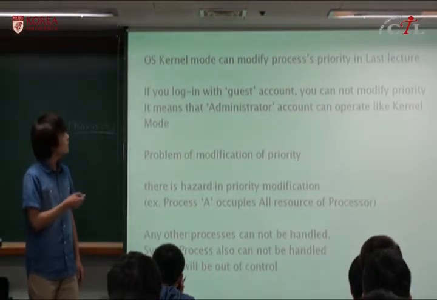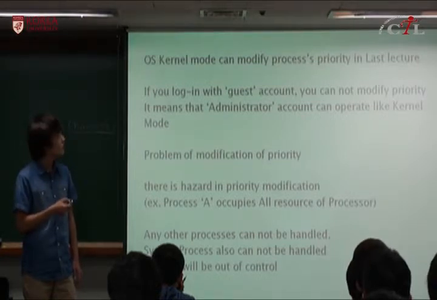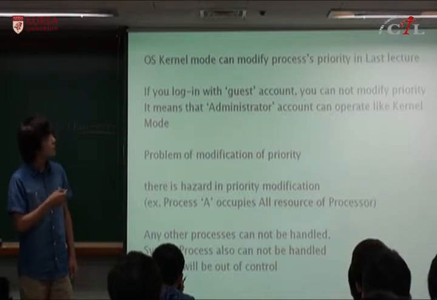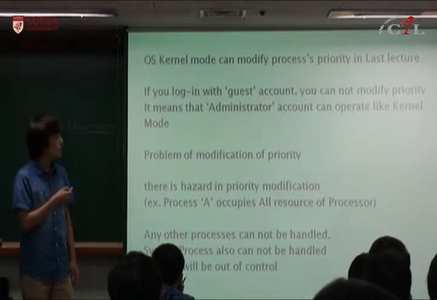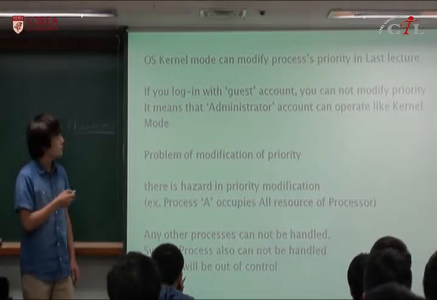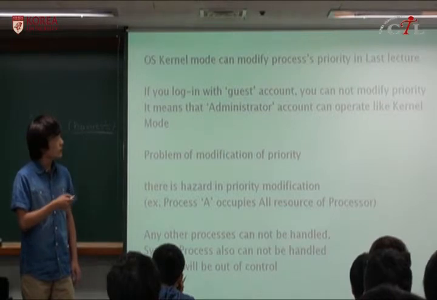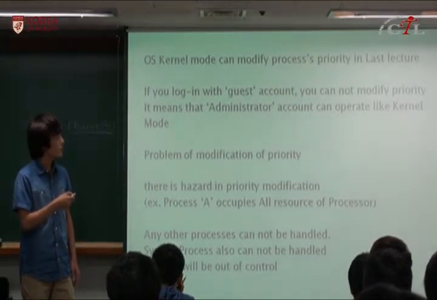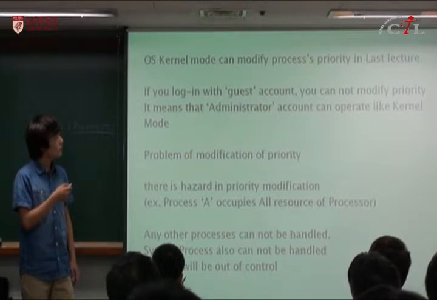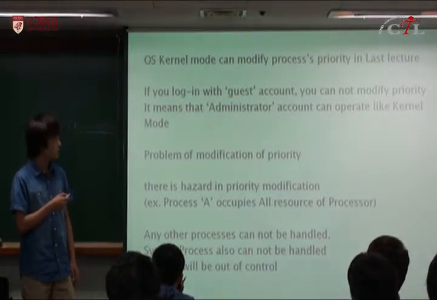We studied in the last lecture that the OS kernel mode can modify process priority. To explain about that, if you log in with a guest account, you cannot modify priority in task manager. But it means that the administrator account can operate like kernel mode. Only the administrator account can modify the priority of a process.